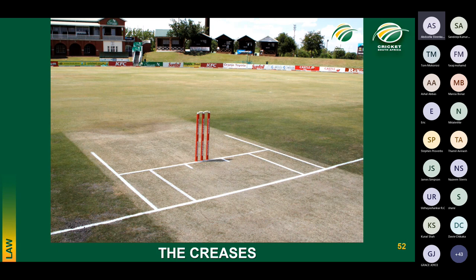So, creases do have names. And what are the names of the creases? The front line is called the popping crease. This is the popping crease. The back line, or the back crease, is called the bowling crease. And the other creases are called return creases. There are two of them, one on this side and one on the other side.